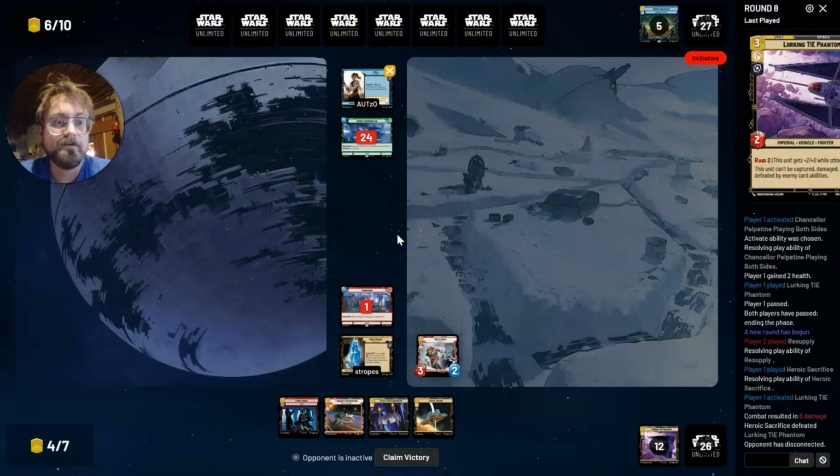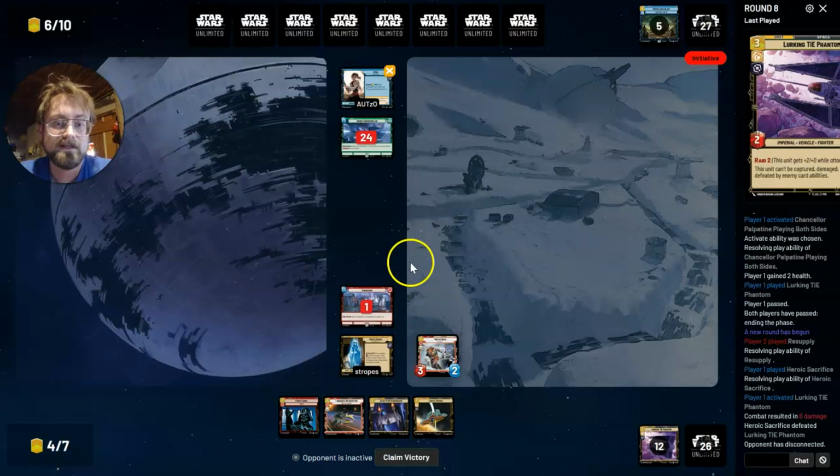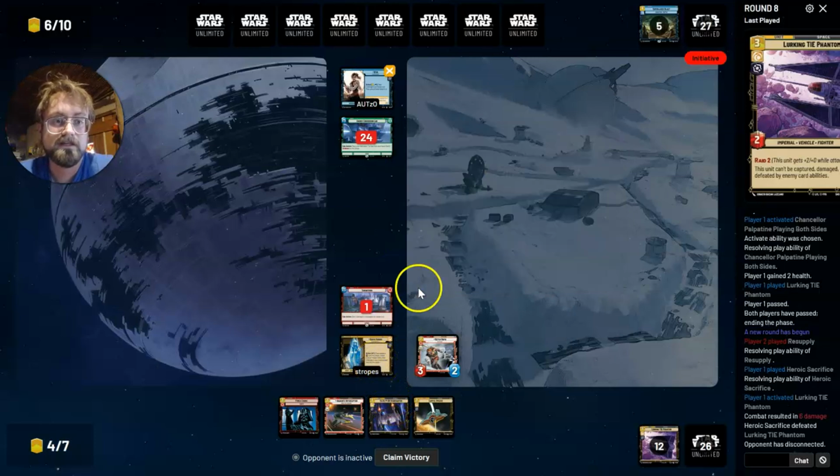I think that Qi'ra Green probably would have in this situation. They don't have enough for Snoke. They can't use that to get the board presence. But even if they did something like that, all we have to do is play the Starfighter, and even if it dies, we still played it, so we can still flip and still kill them. So unless they have a vigilance or some heal thing on 6, they would be out of that game. But it doesn't look like they're coming back, so I will claim this victory and we'll move on to the next game.